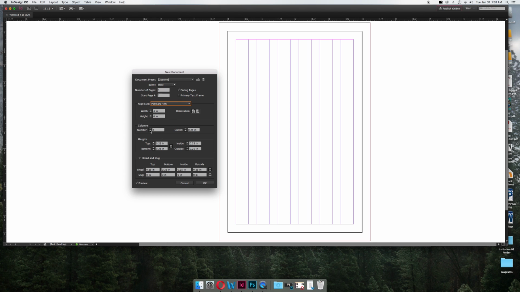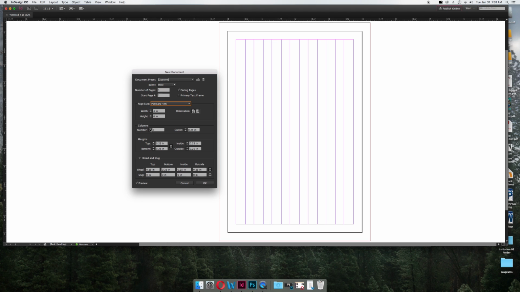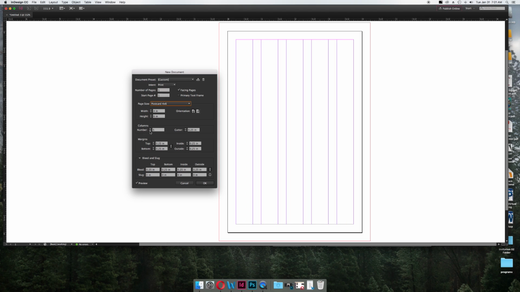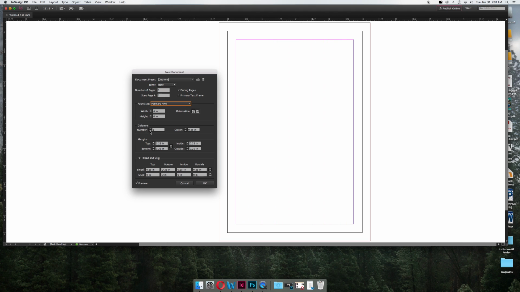Columns does not have any effect on the actual printing process, but it does help you organize your text and your images during the printing process. So you can come in here and you can change it. So you can see that I have 7 columns, I have 8 columns. I can have as little as 1 column. So looks like I have no columns in here. For this, we'll do 3 columns. It's a little bit smaller of a document size, so we'll keep it pretty small. And so you can see these big areas right here, that's your columns.